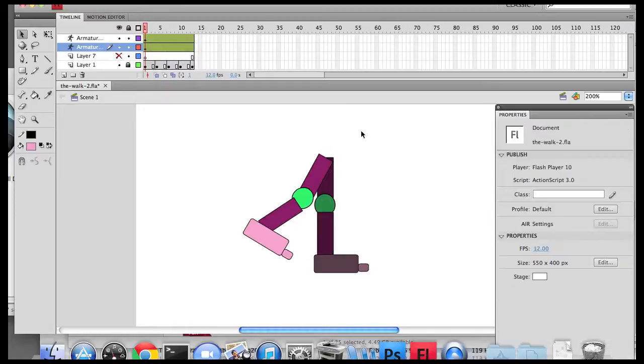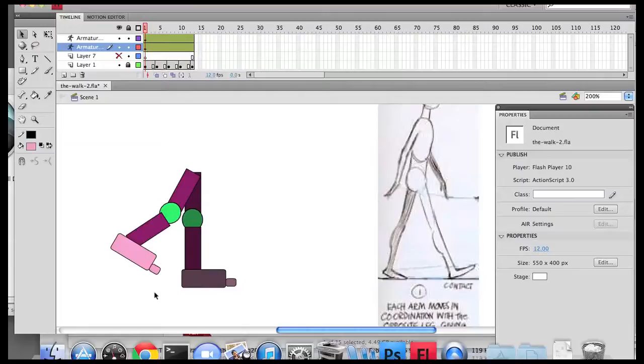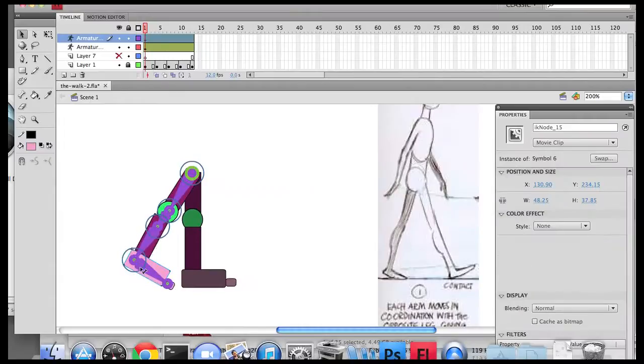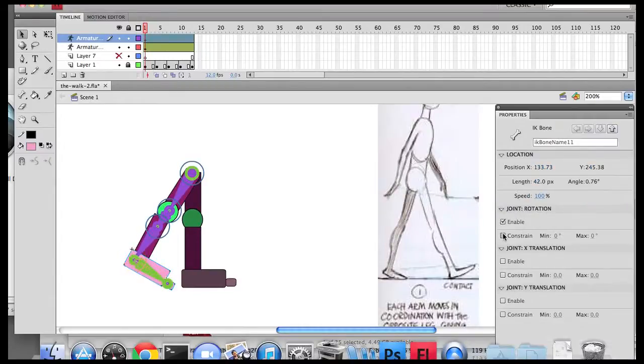Oh, wait a minute. So it did select them all. Okay. So I have this leg that's a little darker to suggest like the leg in shadow or the leg behind the other leg. And here I have my beginning. This leg isn't exactly where I want it to be. Remember that if you're getting this kind of thing, you're going to want to click on the bones and constrain rotation, and you can play with that rotation with the min and the max of the rotation. But you can just start off by going with whatever the standard limitation is, and it's going to help a whole lot to keep things together.